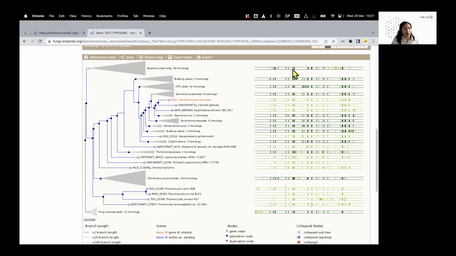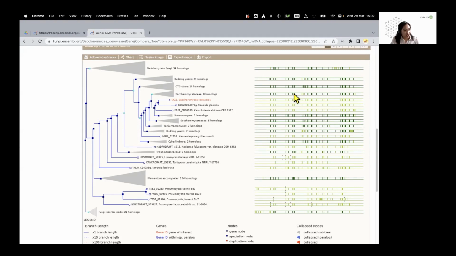And that just means that for the collapsed nodes, there is a consensus alignment. So it's the alignment of this group of homologs. Whereas for the light green nodes, these are one-to-one alignments. So these empty blocks are gaps. So, for example, there is no alignment in this very first part of the protein. And then we've got these green lines, which means there is an alignment across the different homologs.